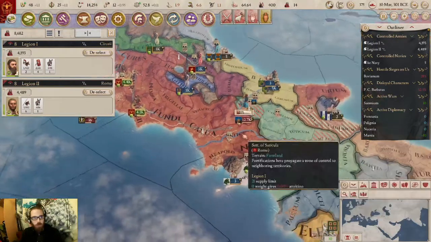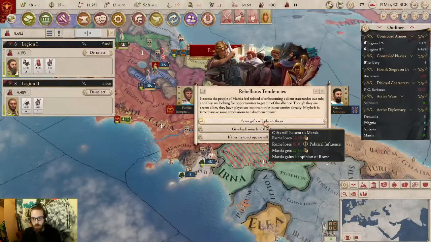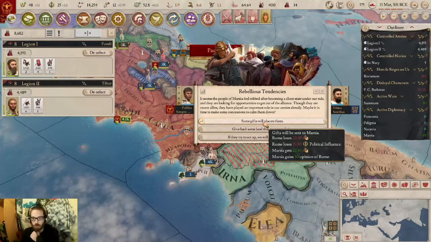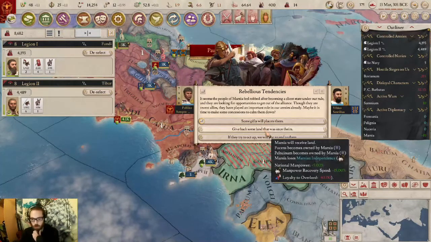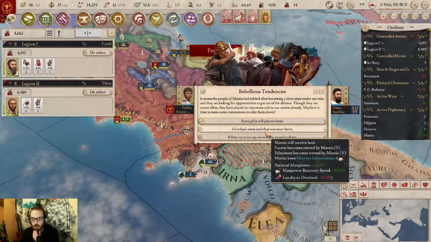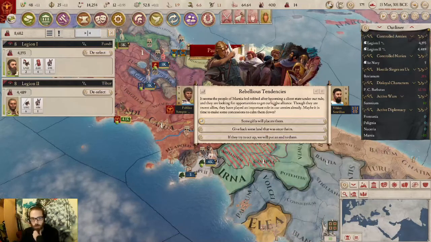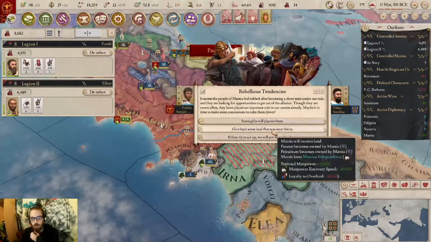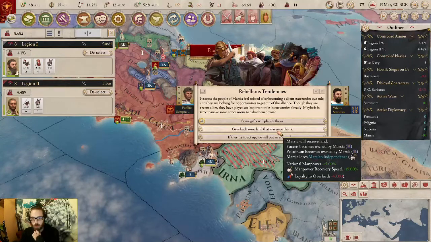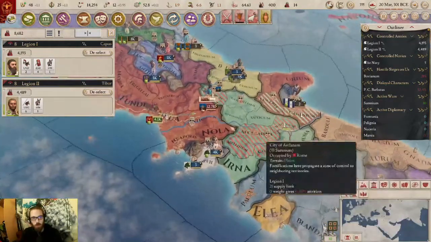I'm regaining some manpower. I could recruit some more, but I'm gonna deal with that. Rome loses 22. Massilia gets 22. And he gains some opinion of me. We also lose 15 political influence. This is quite a lot. Okay, they want some land, they want Fukens. I'm thinking I'm gonna give it to them. So they lose their mission independence. I agree with that.